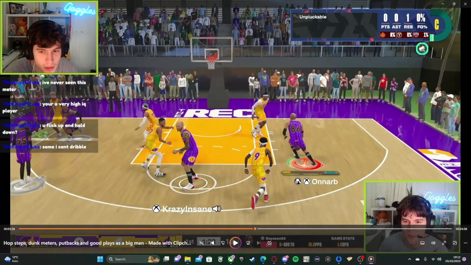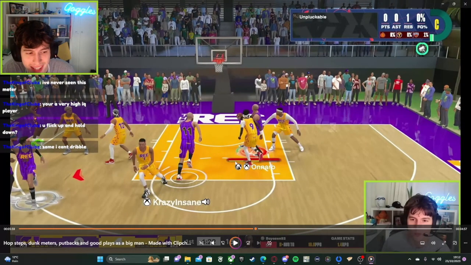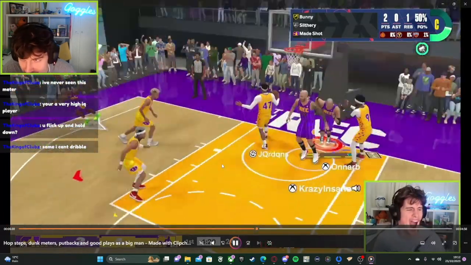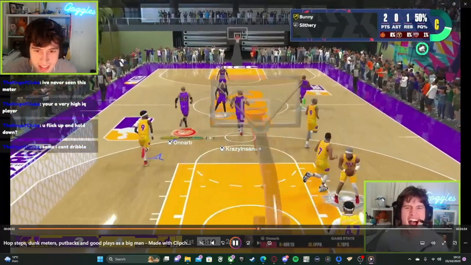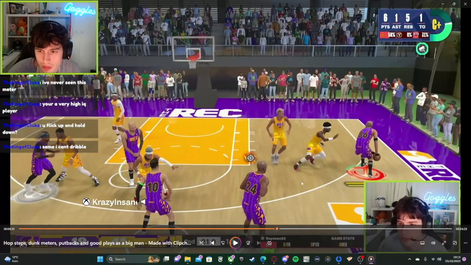Here, again, bro, he's come out too far. Hop step's open. So I hop step. I beat him. I hold RT up. I've got no stamina. That doesn't matter. I've finished it. And I laugh like a rat. See that dog? Yup. Jab step. Okay. Playing without dribbling is crazy.